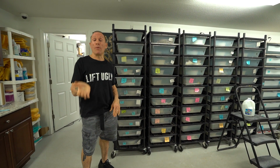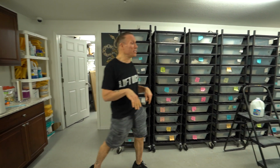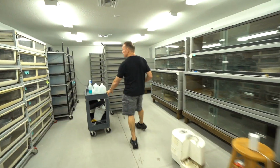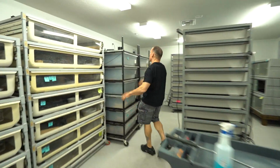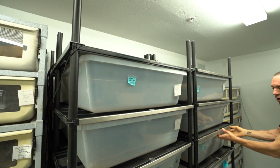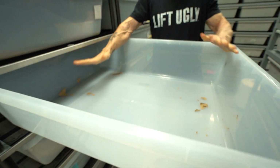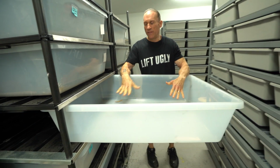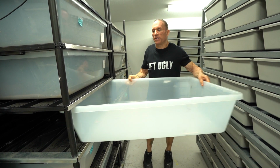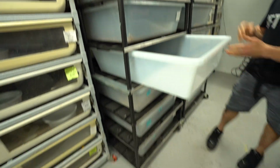And when my boas that I had bought started getting big, and I needed to figure out where to put the females, I actually talked to Vin Russo, who's a boa breeder, and he really liked the Vision Boa Racks. So I got the Vision Boa Racks, and they're basically just a bigger version of the other racks that I showed you. And there's a lot of room in these things. I'll open up an empty one here. As you can see, plenty of room for an adult female boa to live in here. They pull out, you can easily clean them. The tubs come completely out easily, so if you want, you can take them outside and hose them off, no big deal. So this was really good.